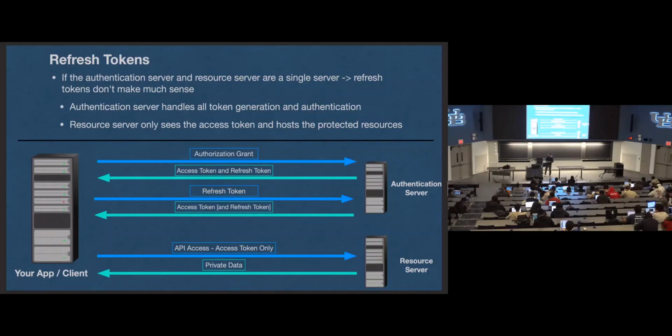difference between the two. When these are split into two, the authentication server is responsible for authentication, of course. It's going to handle any issuing of tokens, refresh tokens, access tokens, getting the authorization grants, issuing the authorization grants, getting the authorization requests. All of that is going to be the auth server, and the resource server is only responsible for the actual resources that we want to access. The API endpoints that we're ultimately interested in, that's the only thing the resource server is responsible for. So only when we're using the API do we use the resource server. Everything else is the authentication server.